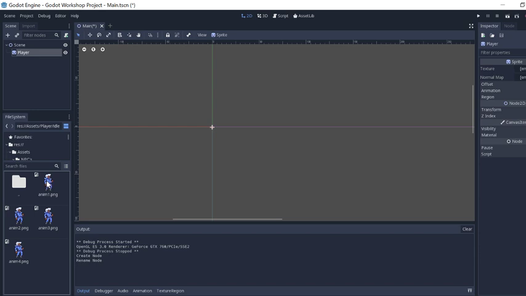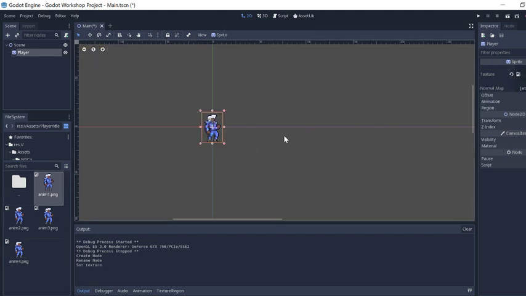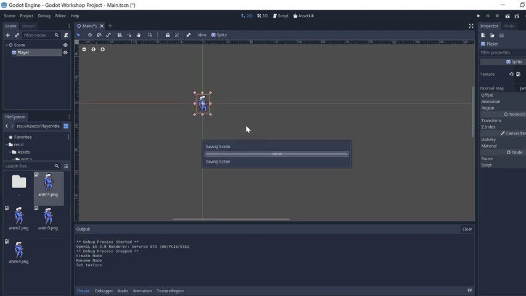And then to add a sprite to the player, you can either click this texture button and click load and browse to it, or you can just drag it right over. Make sure you have the player selected in the scene tab so that you can click on the properties in the inspector. Yes.